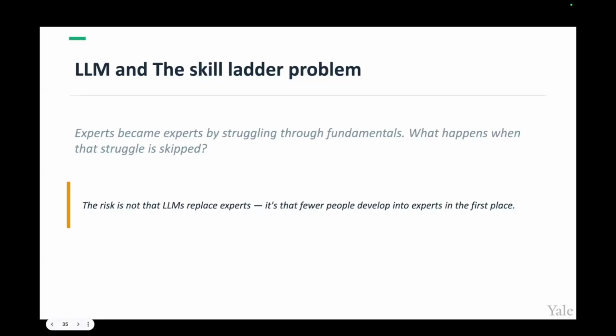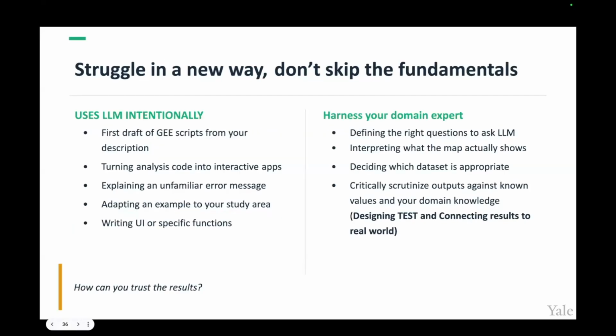The risk is not that an LLM will replace the expert. It's just that fewer people will become experts by skipping the fundamentals. But on the good news side, the question that we want to ask is: are you in the first place interested in becoming an expert in scripting and coding? Maybe not necessarily. Maybe you just want to focus on your research question and domain of expertise. So what would be worthwhile is to struggle in a new way, not skipping the fundamentals, but struggling in a new way.